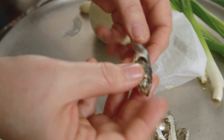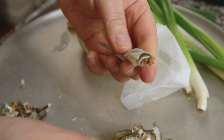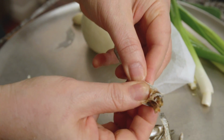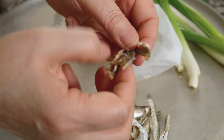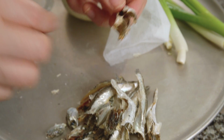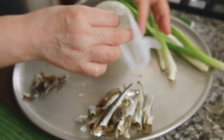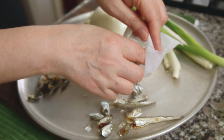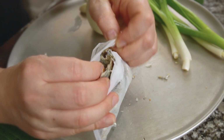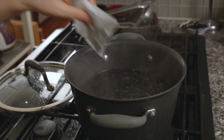This is the last of the dried anchovies. I will show you a little more clearly. Head, and press down here, like this. And then the kind of black stuff, this is the inside, the intestine. Remove it. And then we put all these guys in this bag. Okay, like this. And then put it here.